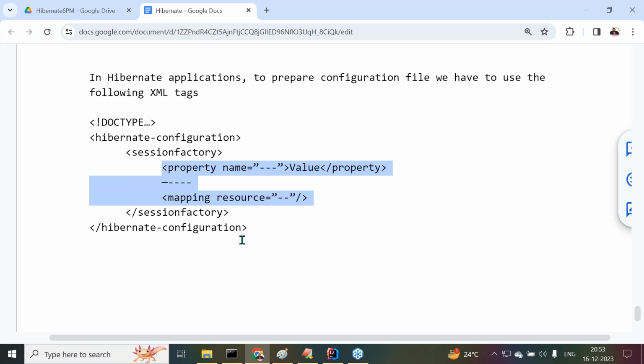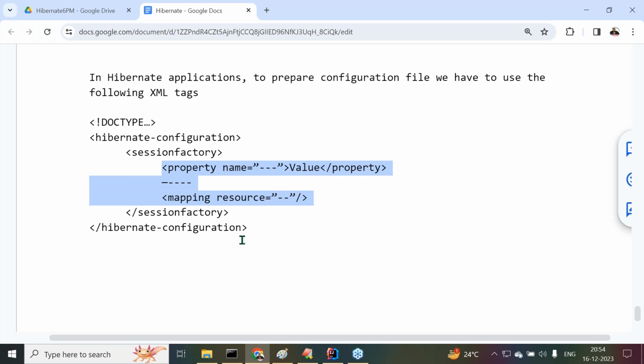But still our Hibernate software has to create a database dependent SQL query, or not. But which database dependent SQL query? What database dependent SQL queries do we have to use? What database dependent data types does it have to use internally? So if Hibernate is to prepare database dependent SQL queries, first of all, Hibernate must identify what database we are using. How is Hibernate able to identify what database we are using?